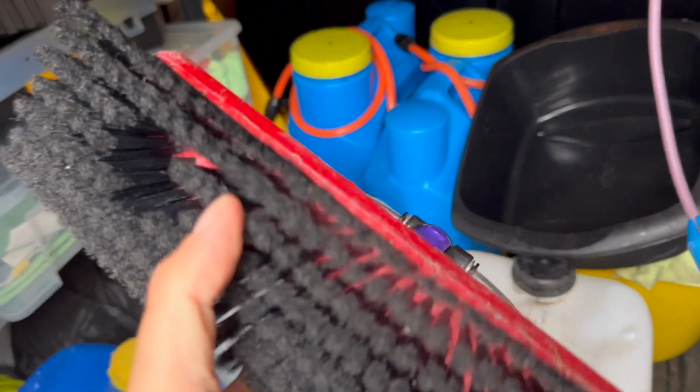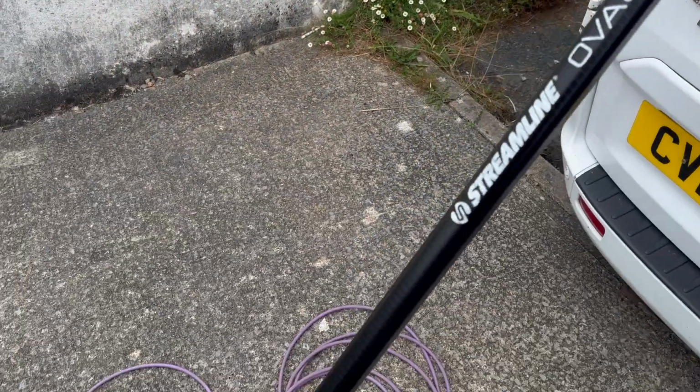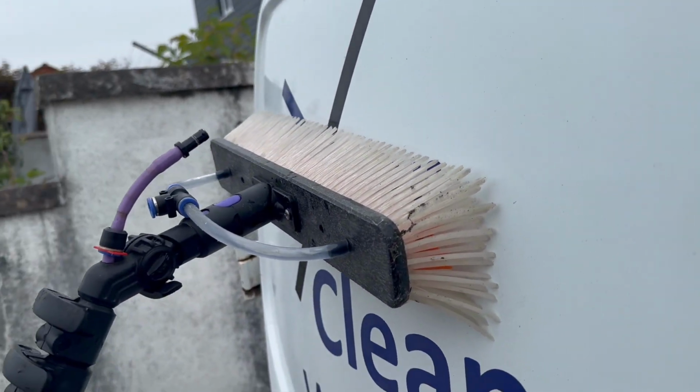For this job I'm going to be using this flocked bristle brush from Gardner with fan jets on it. That should give quite a good clean on the cladding, and I'm going to pair it up with my over 8 pole, and use this X-Line brush to clean the windows.